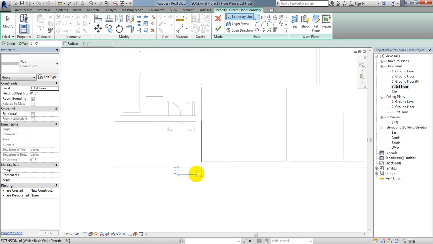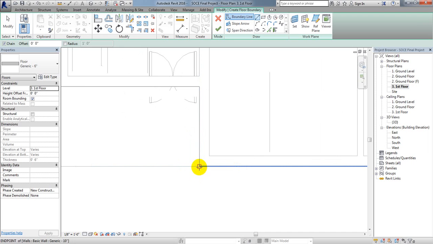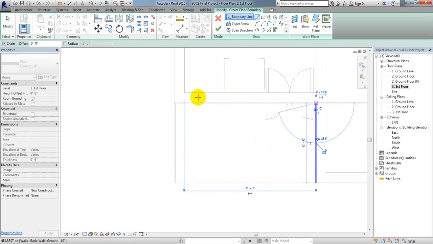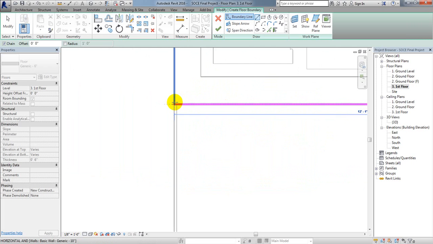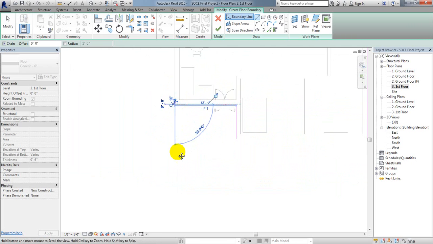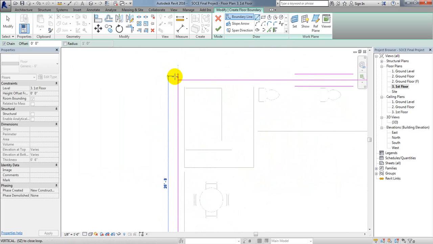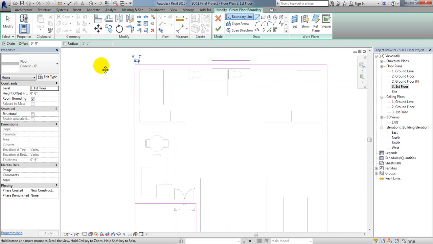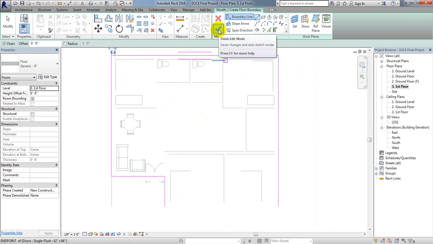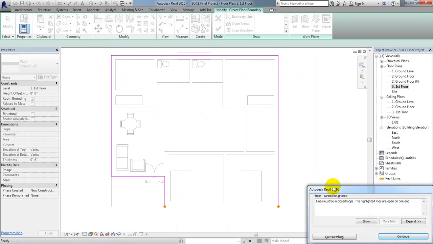So in that corner, in that corner, in here, and also here, and finally we have to go here. So it's done, right? After that, simply click here, apply.